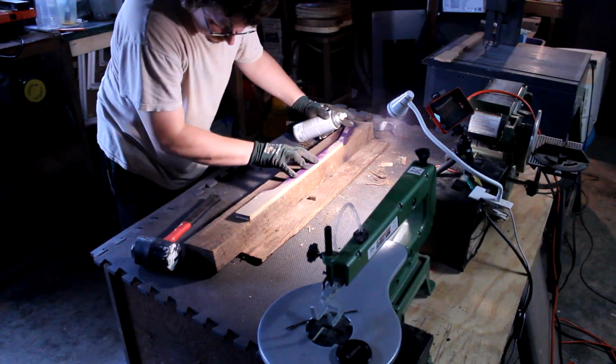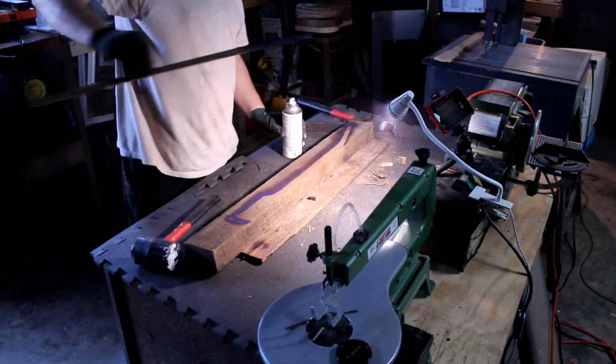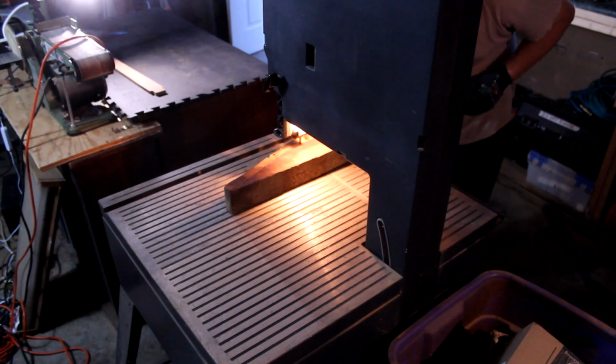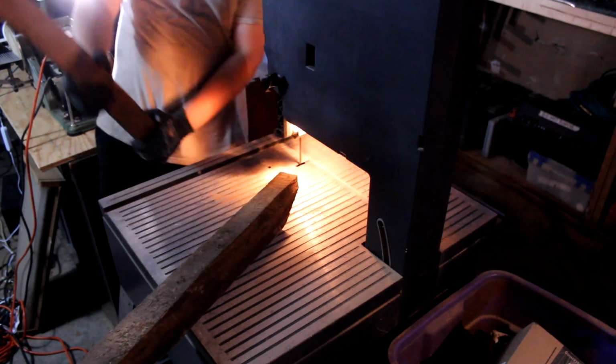Because next time I'm gonna take them neck templates, I'm gonna spray paint them onto a big white oak 100-year-old board, throw that baby up into the bandsaw and turn it into a Gibson style neck, where we then proceed to test it thoroughly for authenticity.